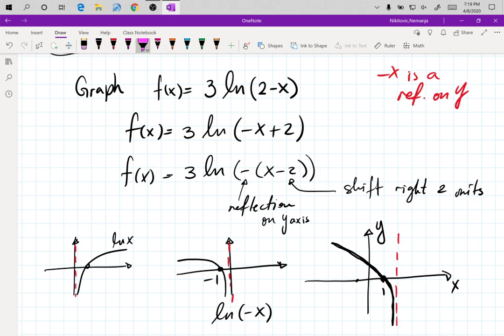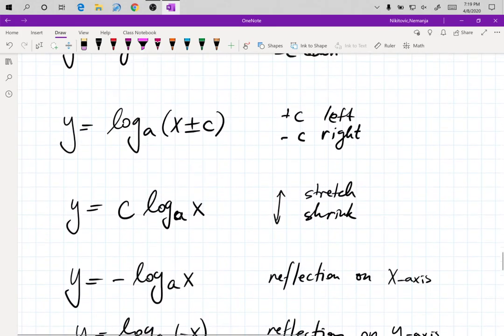Now, a very important thing to address. It pops up on tests and finals, and more importantly, it pops up later on in calculus. Plus over there, right? But it's a shift right. Note that we factor the minus. You cannot have this form, because numbers are added or subtracted from x, not from -x. So where did I write that? Here. You see?